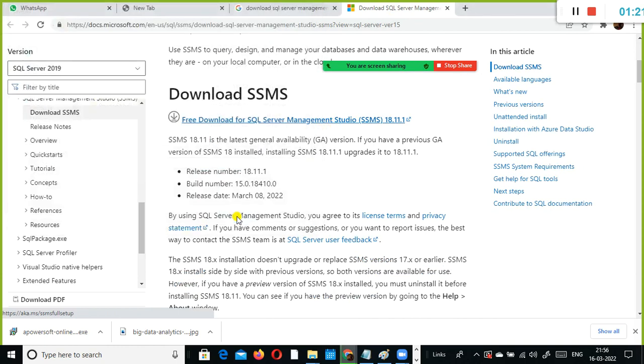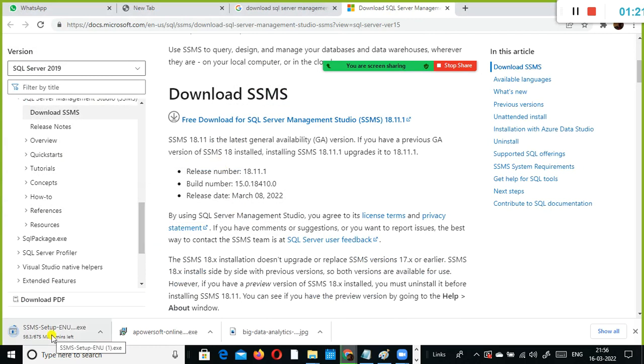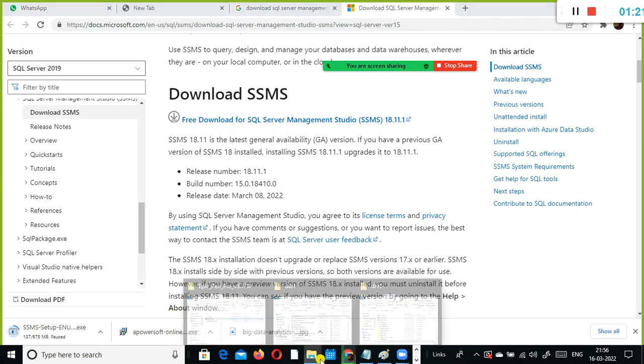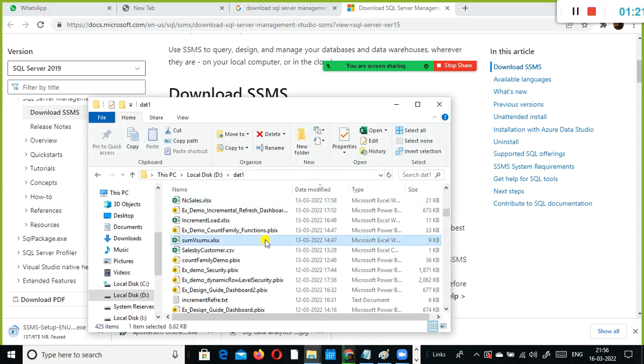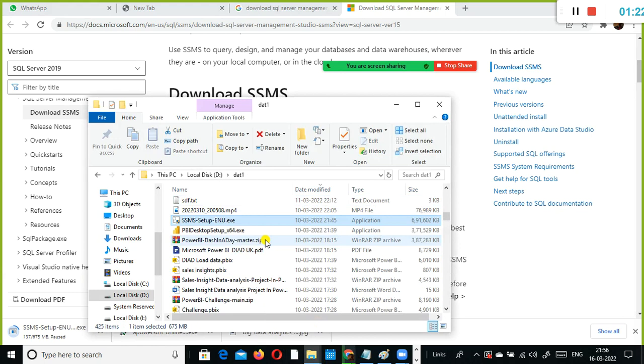It'll get downloaded, save as. 675 MB. It'll take a while. Once this gets downloaded, same step, click on accept, and when you click on the exe file, it will open a dialog box. I think I already downloaded it. Look here, I already downloaded it, the same thing. Why should I download again? Because it takes time to download it.